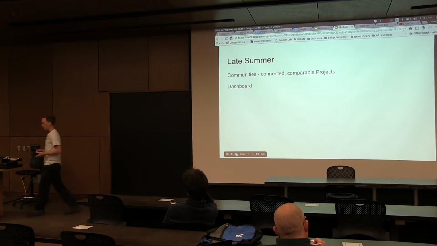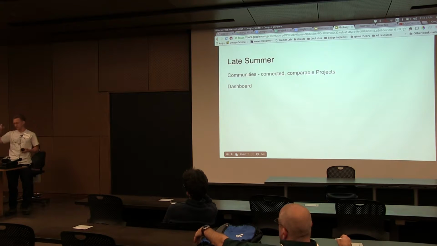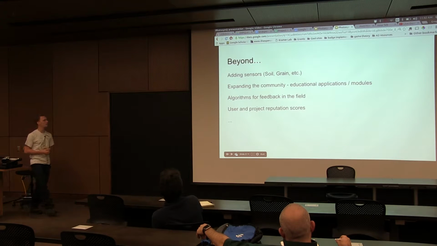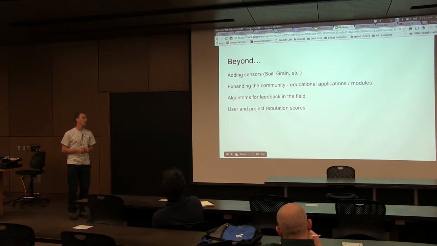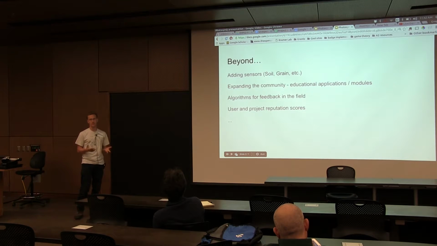And then a dashboard so that we're really trying to show the user the thing they actually want to see. Your projects, projects with interests which are similar to yours, a feed to say what's happened recently, all that kind of stuff. And then beyond that, we have all kinds of crazy ideas. We're working on a soil spec and a grain spec. Soil spec for measuring carbon in soil, and grain spec for measuring aflatoxin. So adding sensors, if you have sensors, if you have ideas, we're totally interested.